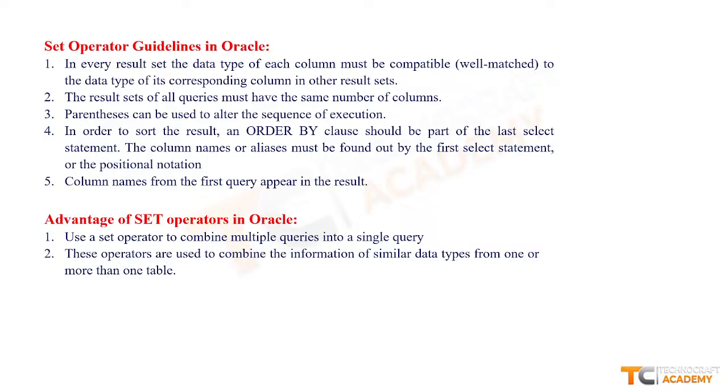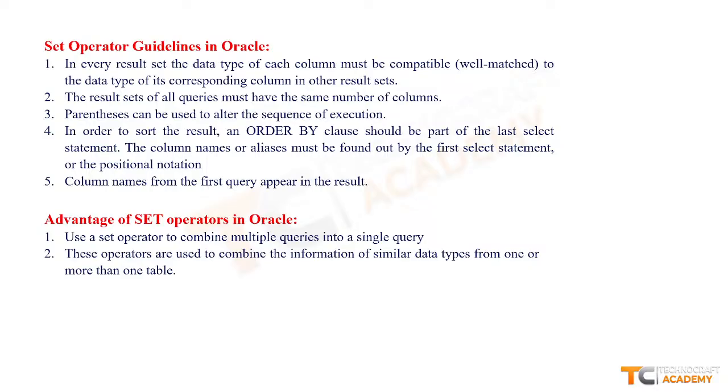Usually when we are building a very long query which includes more than 500 or 600 lines, and where we need to combine data from multiple tables, instead of using joins, because the number of columns is similar and the data is almost similar, only different at the record level, at that time we can use these set operators.